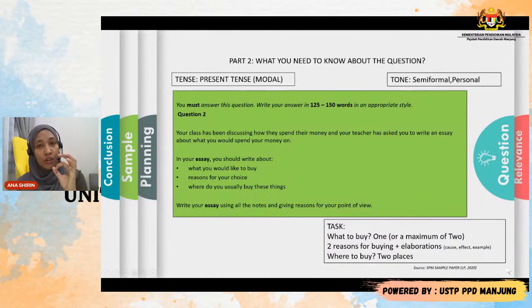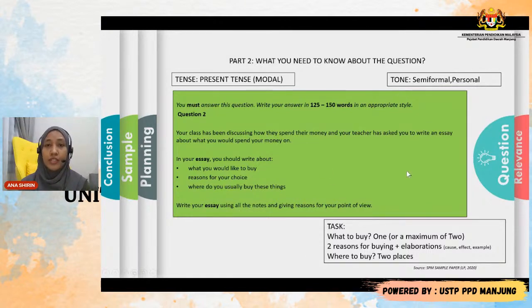So when you are writing or addressing this question, you will not be asked to provide a worldview that is beyond your own personal life. Similar to part 1, you are not expected to give something beyond your student life. But what is changing now is the audience that will be reading or responding to the text you write. And the context is always given in the question. That's the beauty about the CFR questions, right?